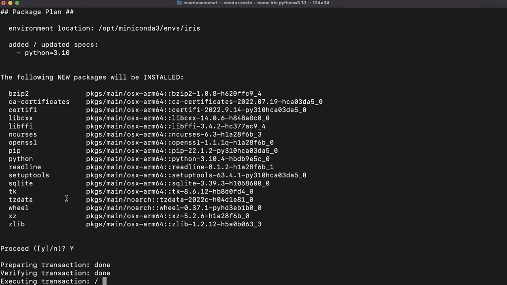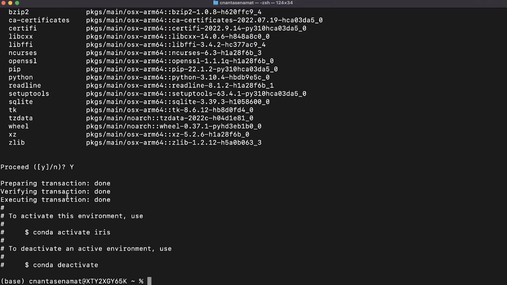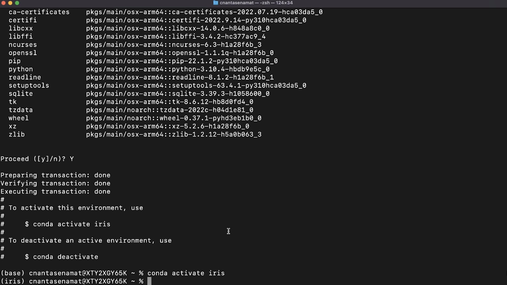So in the meantime, grab a cup of coffee, and in a short moment, all of the libraries will be installed. All right, so it's installed, and you want to activate the environment. So you want to do as is specified here. So type in conda activate iris. And then we want to install Streamlit.